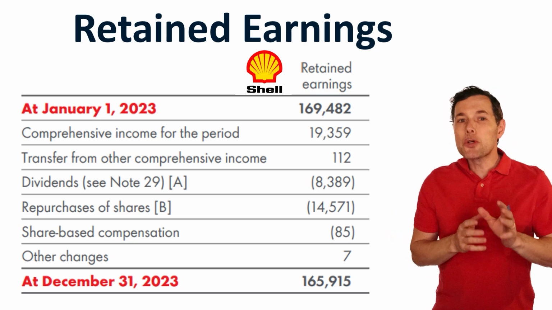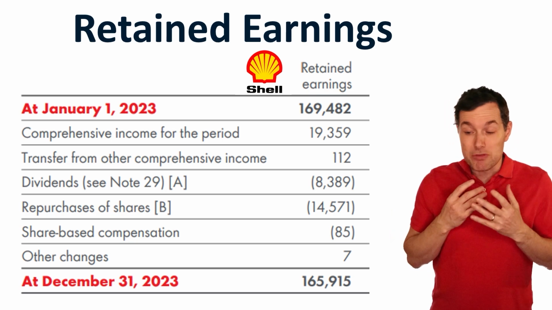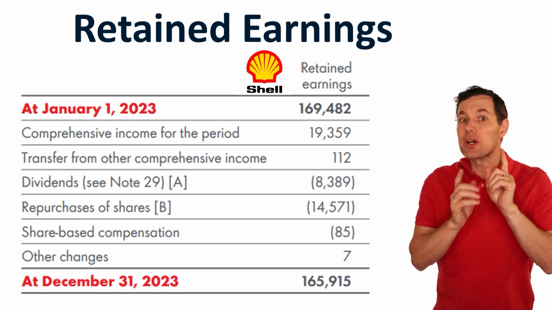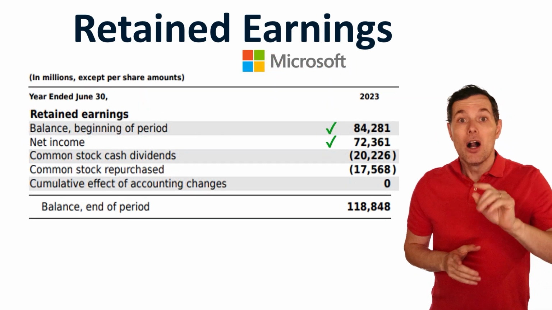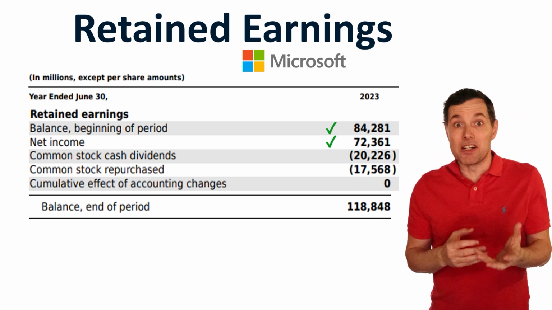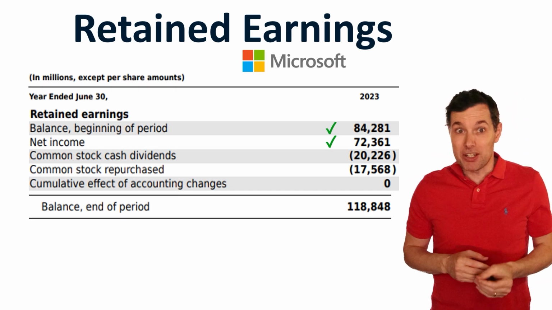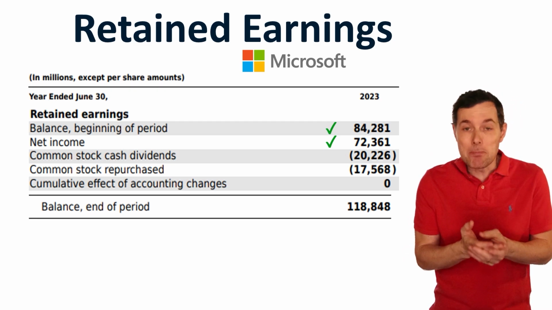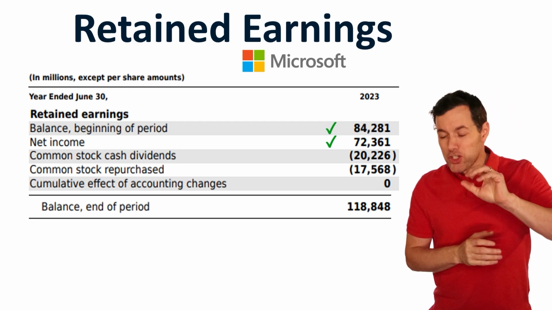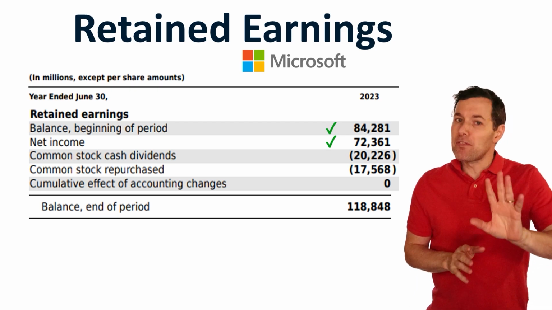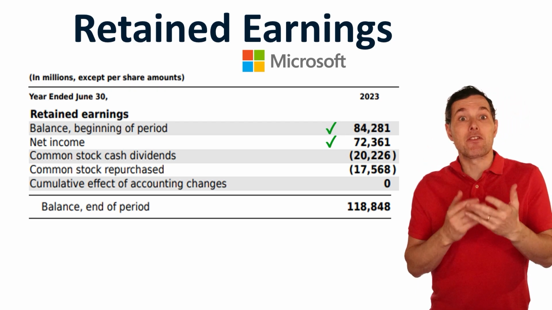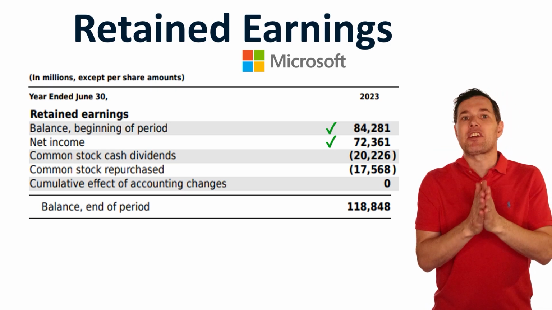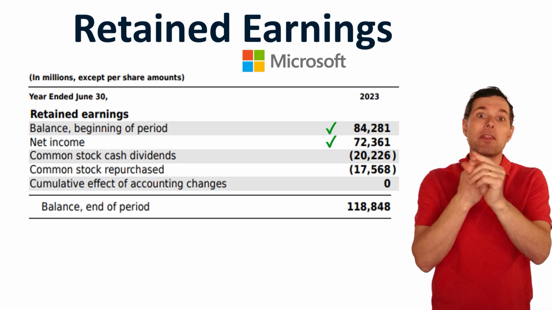Okay, so let's take a quick look at one other thing we should know about how retained earnings are actually used in practice. For this, we're going to jump back to Microsoft. This is the table that Microsoft gave us when they were calculating their 2023 retained earnings. Each of these numbers can be found in Microsoft's financial statements. But check out what happens when we go get them. The first two, the starting balance for retained earnings and net income, line up perfectly. Those are exactly the numbers you're going to find on both the income statement and the previous year's balance sheet.